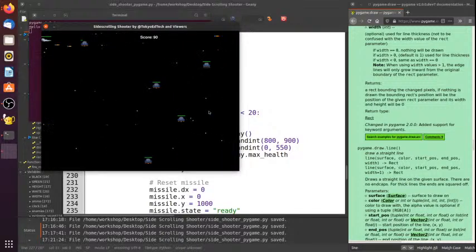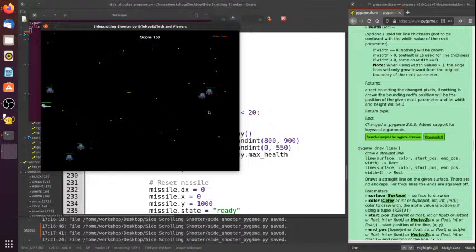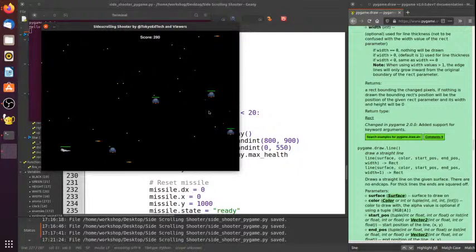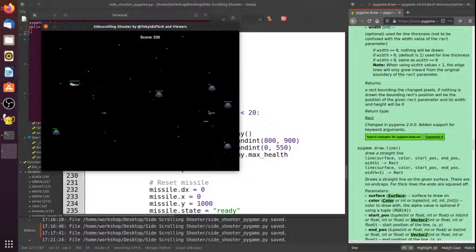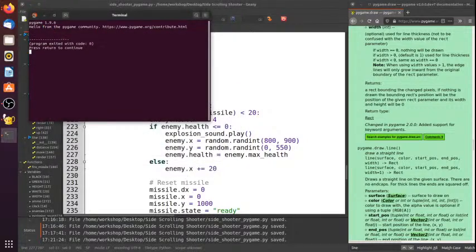Yeah, that's working. All right, I think that's kind of what I wanted. So that's pretty much working the way I want it to.